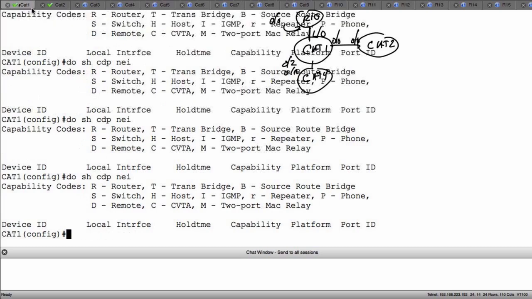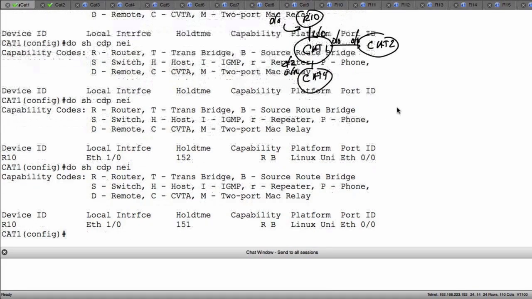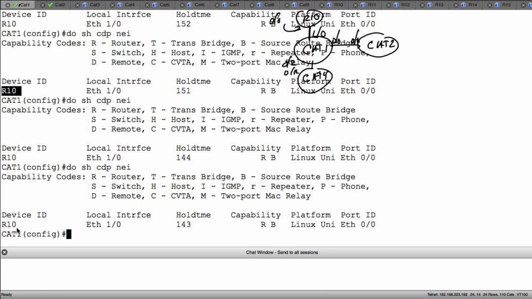Now here's the other drawback. Because the timers are set to a minimum of 60 seconds, it could take up to 60 seconds or 1 minute before Cat 1 could discover its neighbor. And it may not even be 60 seconds, it could be 120 seconds. Sometimes when you're doing classes like this, it's very difficult because you don't know. You get kind of suspicious, wondering whether or not you actually got the configurations properly. Like I said, it may take upwards of 2 minutes for it to discover all of its neighbors. So here at least we have R10 that we're connected to.